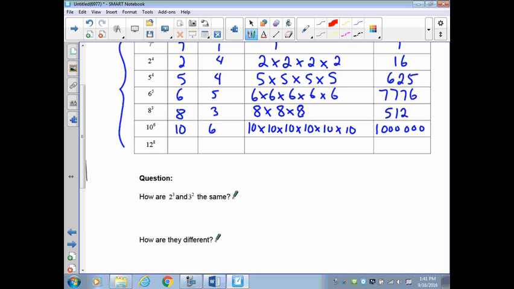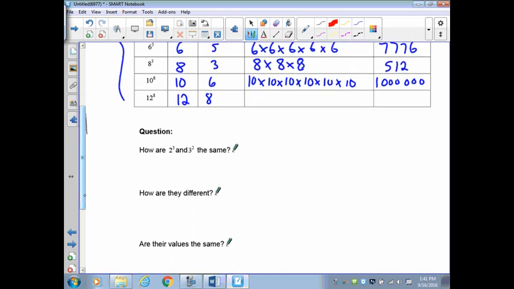And the last one, the big number, 12 is the base, 8 is the exponent. So you've got to multiply 12 by itself 8 times. So you have to write down 12 eight times and multiply them. So there's 1, 2, 3, 4, 5, 6, 7, 8. So there's 12 times itself 8 times, and that gives you a big number. It is 429,981,696. So there you go.